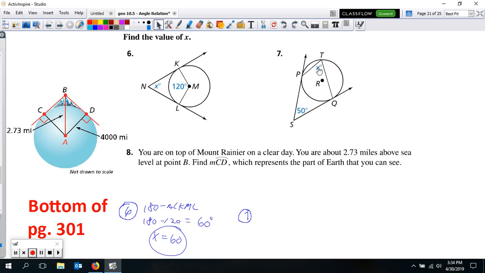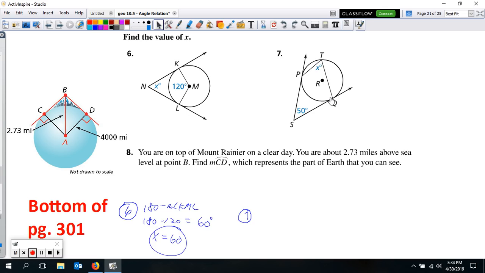What we do know is that for an inscribed angle, its intercepted arc, this arc PQ, is 2 times what this inscribed angle is. So I would multiply this x by 2, and now this is 2x. And this arc PQ is exactly the same as this central angle right here. If I were to draw a radius from R to Q and from R to P, that would be the same thing as this arc. Remember, the central angle is the same as its intercepted arc. Well, if this intercepted arc is 2x, then this central angle is also 2x. So there you go, we can find out what that central angle is.